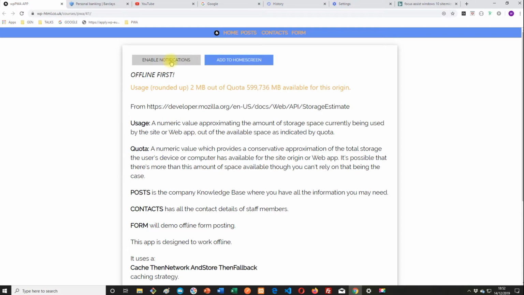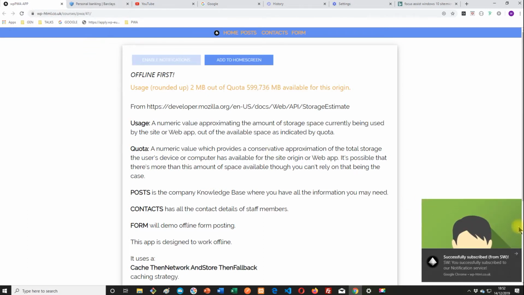We can enable notifications and allow the user to select when they want to do this, and Google generally advises that we give this facility to a user at an appropriate point in the process on the site, rather than displaying it automatically initially. So if we come up here, we click it, we see the show notifications request, and we see a notification come through. This is fully customizable, and we'll see different variables.